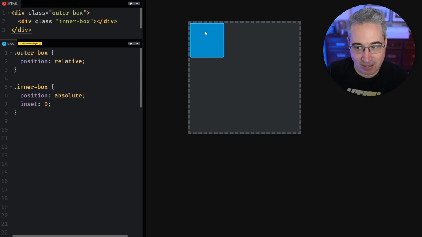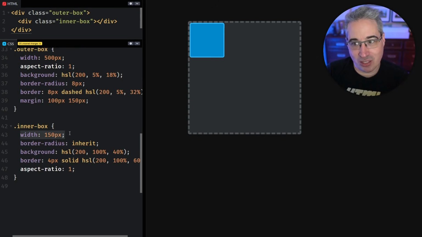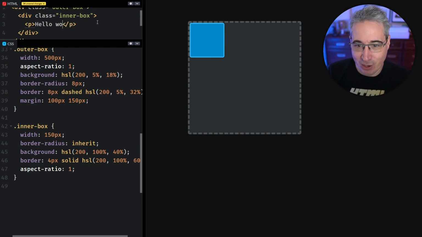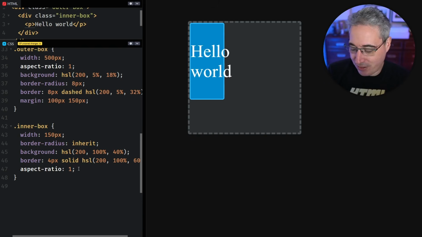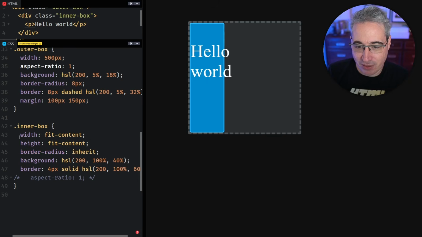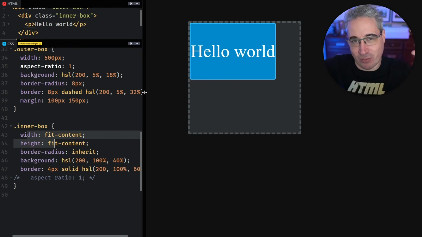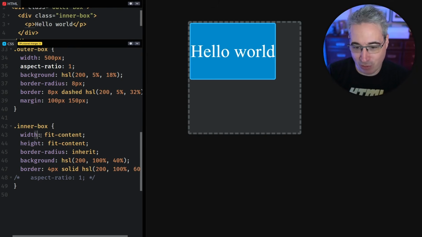You'll notice that my box is still small. That's because I do have a defined width on there. This is important. If you're going to do this trick, you need to have some sort of width and height. The 150 here works for me because we're in demo land, but let's just say we did have some content in here. Hello world. Often what you'll do is, obviously, instead of an aspect ratio on here, you'd probably have something that's a width of, say, fit content and a height of fit content or something like that. So then you have a defined width and height that fit your content, which fit content means it'll be the size of the content, but if you reduce the amount of space further, the text can still wrap. It won't cause any overflows. So this is a common setup for there.